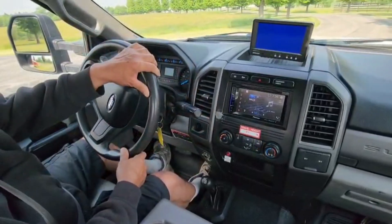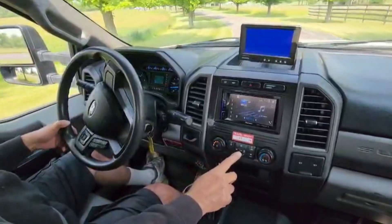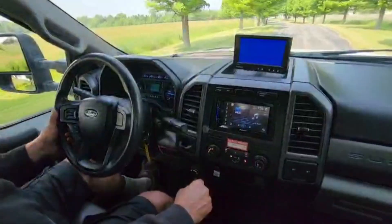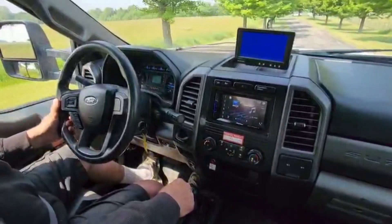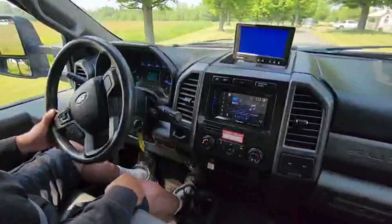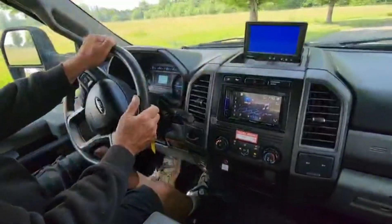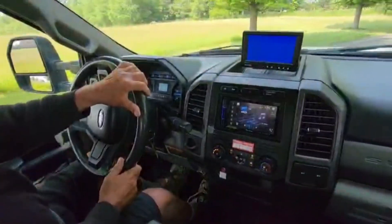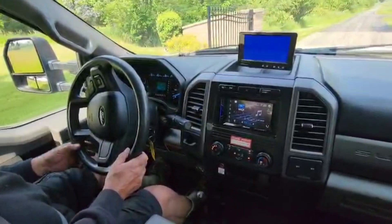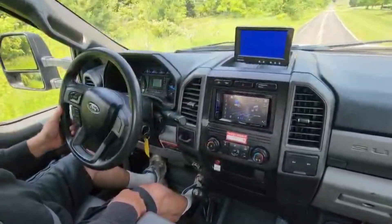Back in our 2017 F550, taking it for a little ride. You might see some LED-type lights blinking on camera — they don't blink when you're in the vehicle; it's just something that happens when you're recording one digital device to another. It'll also do that with the dashboard, but the dashboard is nice and solid, as are all of these. This truck does have a six-speed automatic with overdrive, and it drives real nice, handles real nice. The engine sounds beautiful.